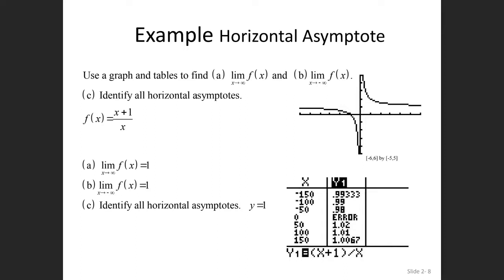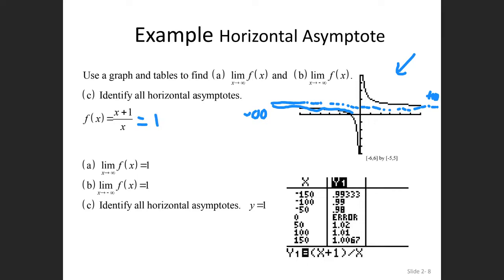If I gave you this function x plus 1 over x, and I had you graph it out, this is what the graph looks like. Okay, and if I drew in a horizontal asymptote there, so the graph looks like this. If I drew in an asymptote at 1, my graph is not too straight. That function, as it goes as far to the left, because this is negative infinity out here and this is positive infinity out here, so as I go closer and closer to negative infinity, my function gets closer and closer to this asymptote, which is just 1.